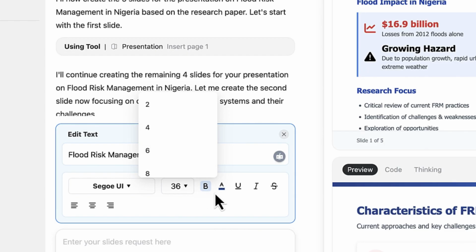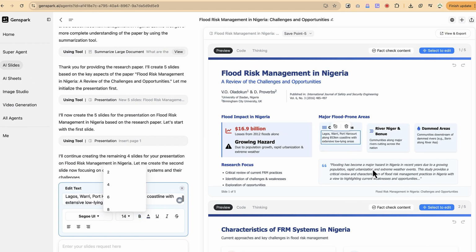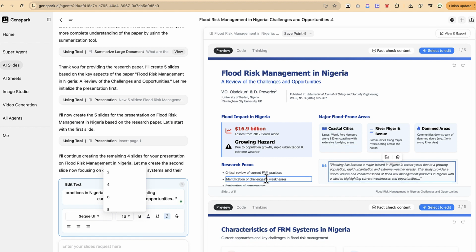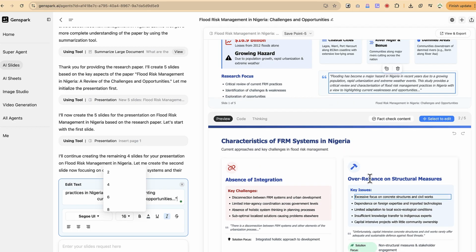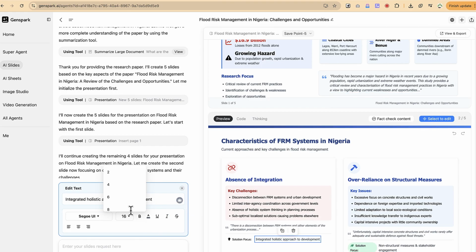You can bold, capitalize, underline, and italicize things very easily. You can do all of this. All right, so you can select any section and they are editable. Once you select it, you'll be able to edit any of these sections as you wish. And you can move slide by slide as well to carry out that edit. You can edit any section whatsoever. All you need is to click and you'll have access.